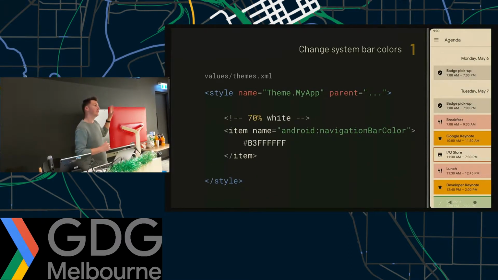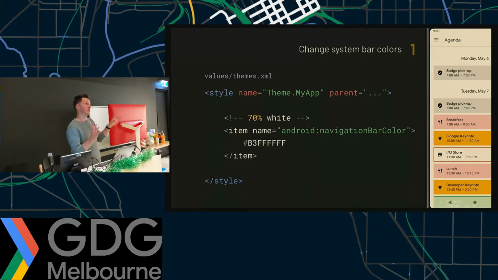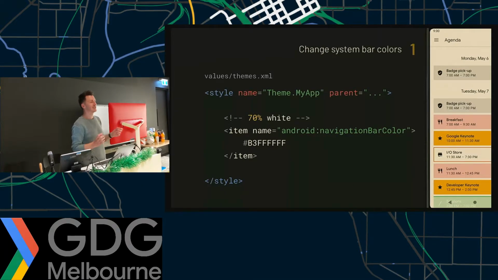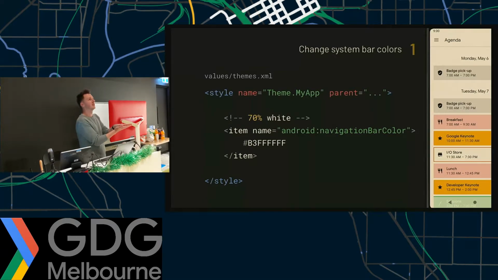That's on Q, but you can also support it prior to Q as well. It's totally optional, but the code you use to do that is pretty much the same as what you need to do on Q. Therefore, it's up to you whether you put the extra work in or not. It's not that much extra work, but you can. The difference that you need to handle is that because on Q the system is responsible for that background protection, prior to Q it's not. It just lets you do it how you want. So therefore, you need to do it yourself.